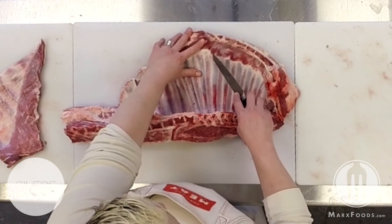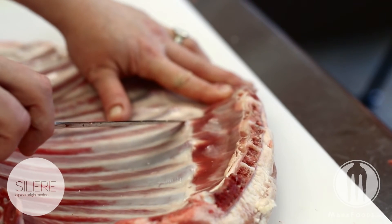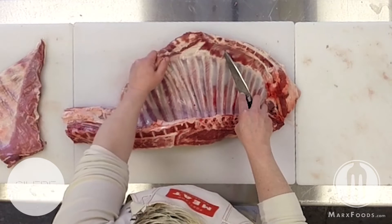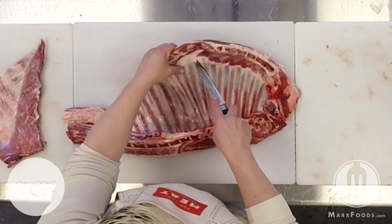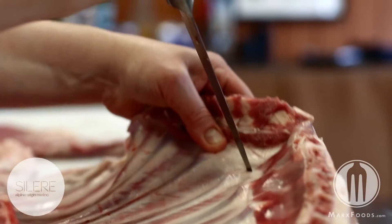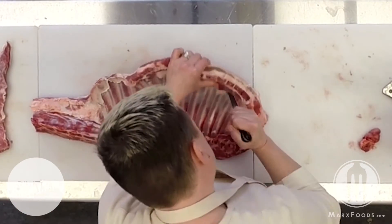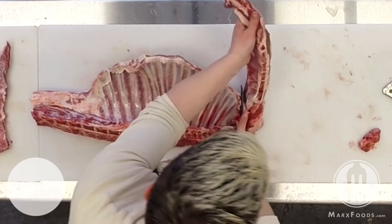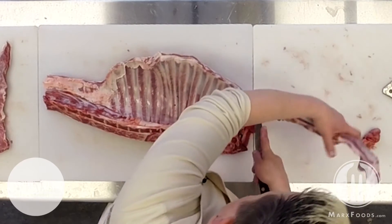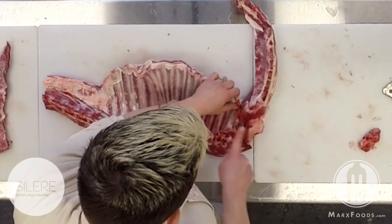If you look here, the section that is dark red is differentiated from where the rib bones end. The lowest part of that rib bone is connected only to the sternum by cartilage. The easiest way to remove that is to place your knife in between that connection. Lifting that up, you should be able to finish the cut by finding that separation in between the sternum and the highest rib.